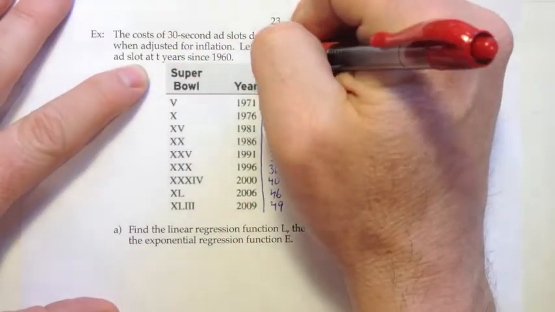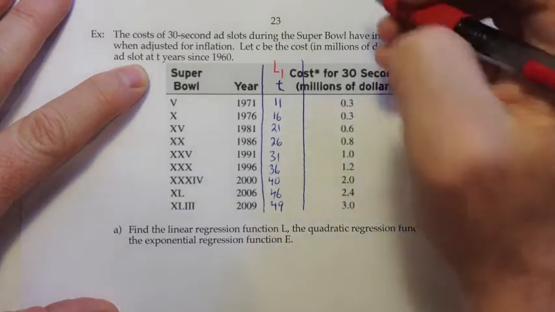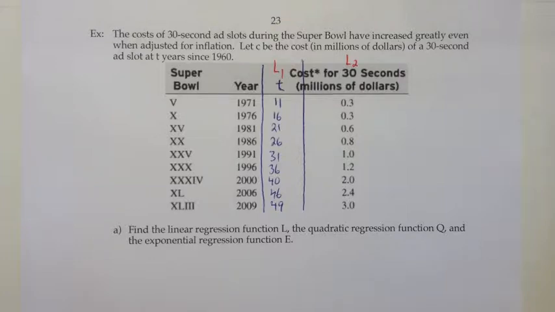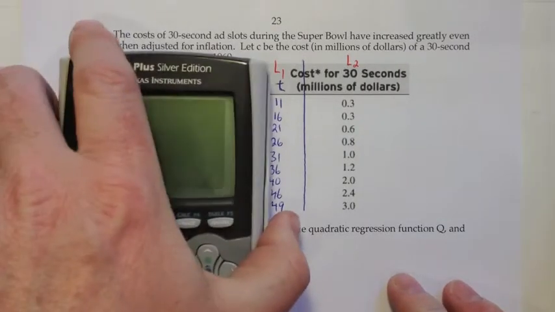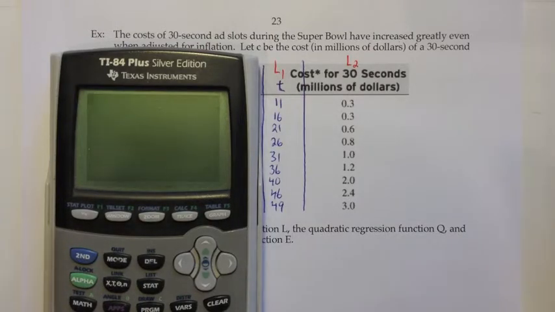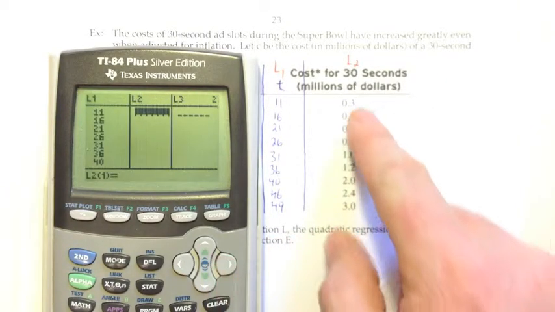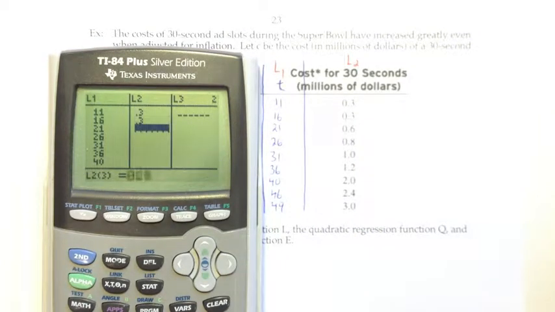So when I go to the graphing calculator, I'll put those in L1, and then these costs are going to be my output, so I'm going to let that be L2. And I'm going to go ahead and enter that in, and we're going to take a look at the shape of the scatter plot on this. So let me go ahead and do that process. So I'm going to hit Stat and Edit, and enter those values of T into L1. And then I'm going to move over and enter those costs into L2. And then I want to take a look at what that shape is like.